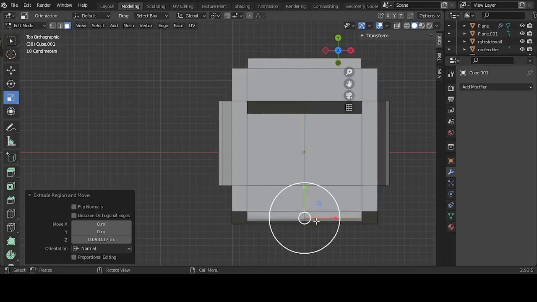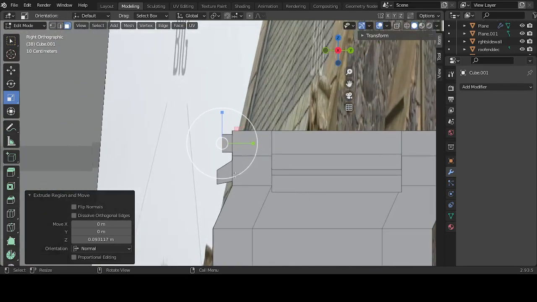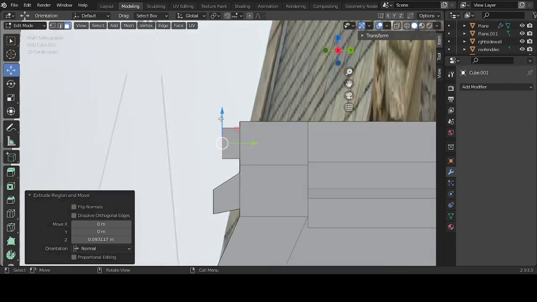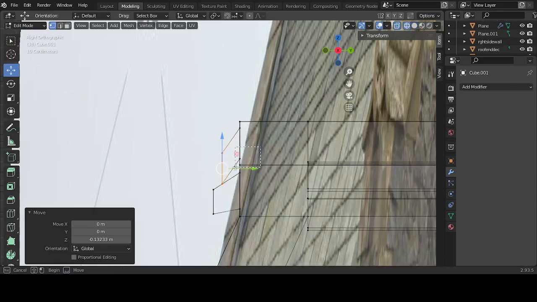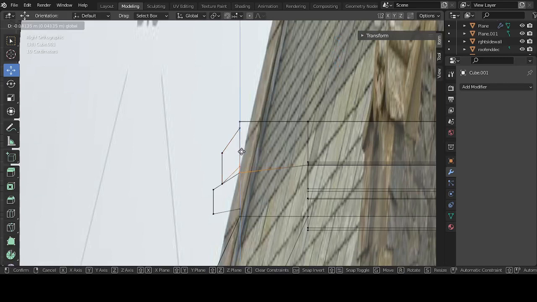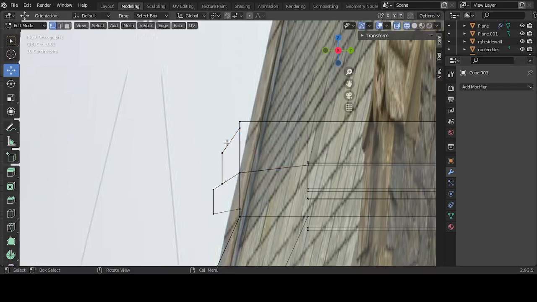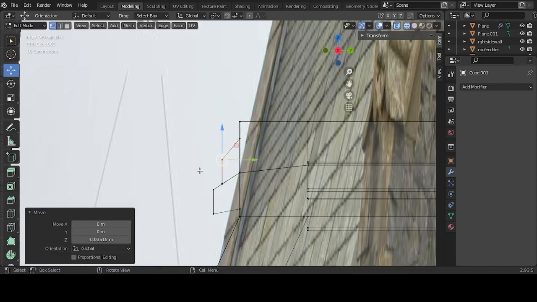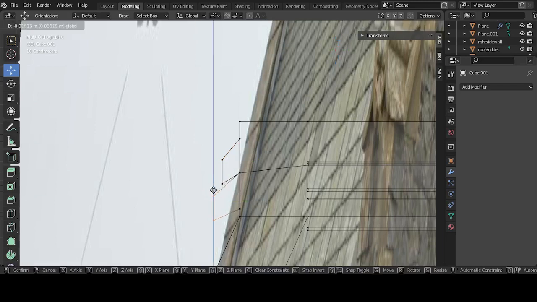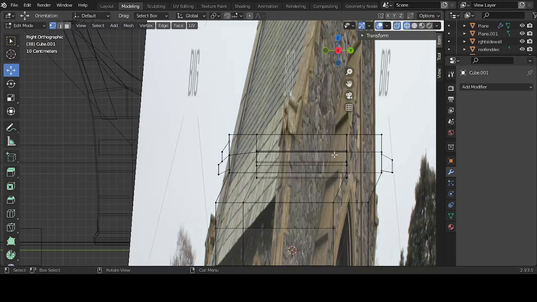Bring it out to about halfway. Bring it down. I'm going to need to bring that part down as well. Bring that to here. Just so it gives it that kind of sloping.